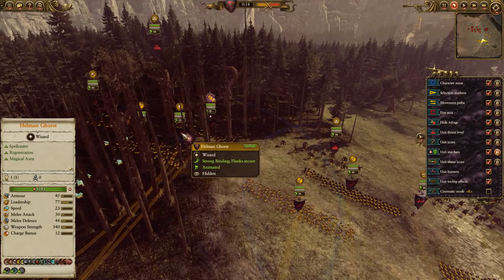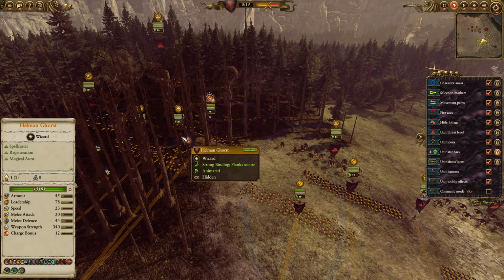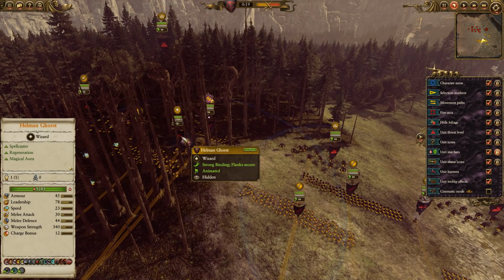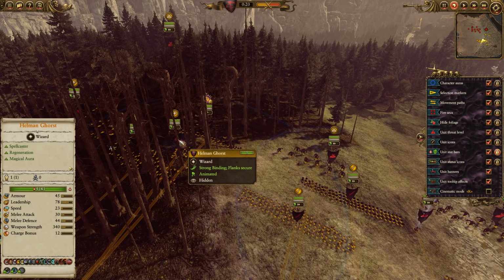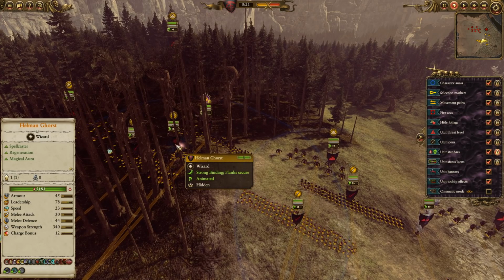Creme de la creme here, though, we have Hellman Ghorst. I mean, what on earth? But he can summon Graveguard, and Graveguard actually performed brilliantly against things like Saurus Warriors. So why just bog them down with zombies when you can bog them down with something that's actually going to get a lot of killing done? So, that's kind of cool.